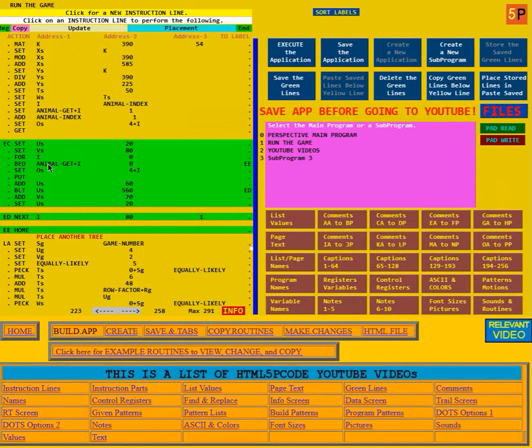What it's doing is it does 9 animals, then drops down, and 9 more pictures, drops down 9 more pictures. So this is where it displays the 45 pictures. It did a get up here when you took the picture, and down here it puts a put on the screen when it shows them. Well, that's the end of this routine for the perspective game.